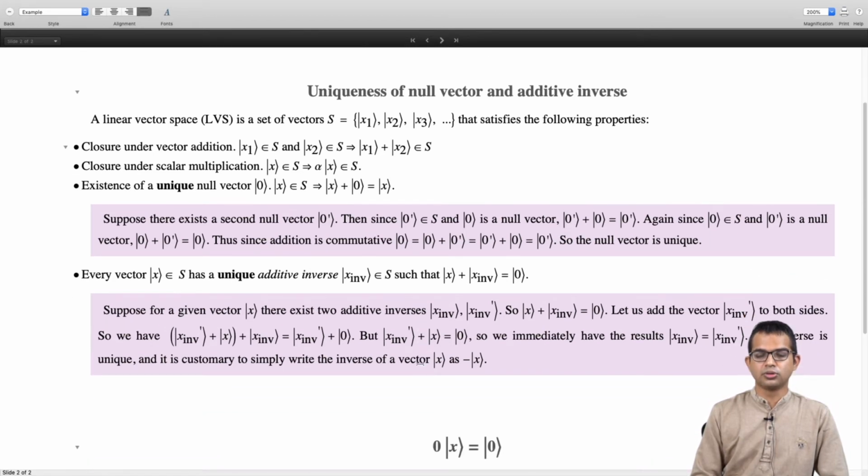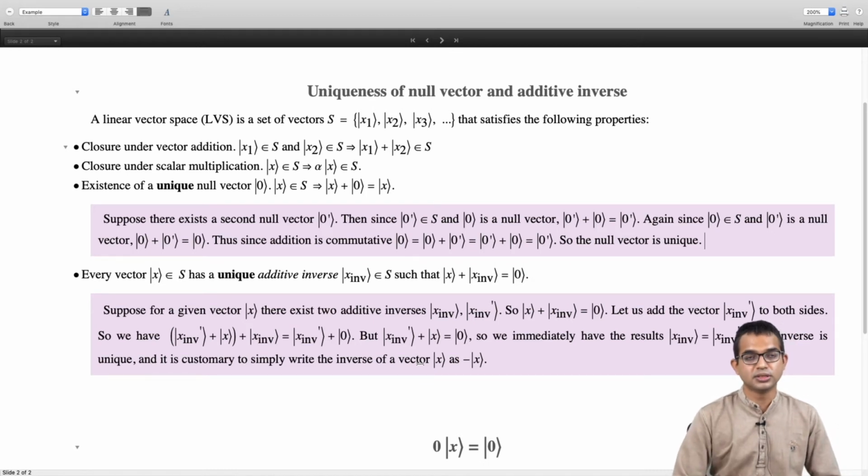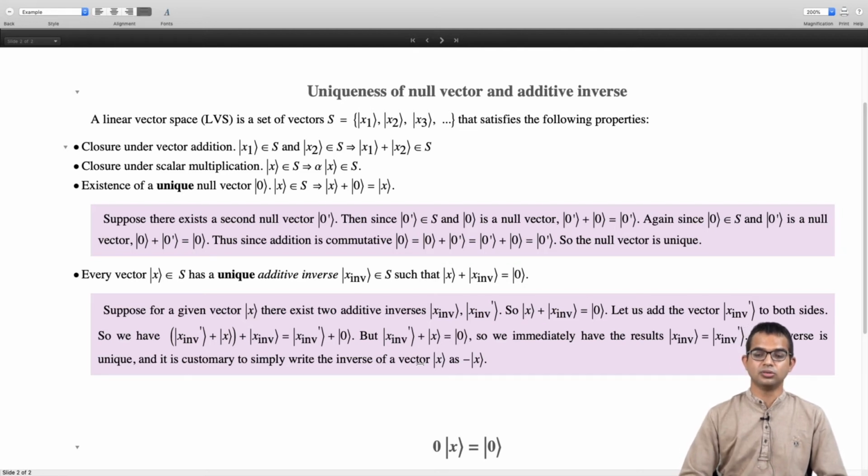So we will show one more consequence of this. So you can show that if you multiply any vector x with the coefficient 0, you're going to get the vector 0. So the analogy is with 2D vectors. If you take a vector and multiply it with the scalar 0, you're going to annihilate any notion of direction with it, right? It's the same whether you multiply a vector which is pointing along the x-axis by 0, or whether you multiply a vector which is pointing along a direction 45 degrees to the x-axis with 0, you're going to just get a 0, right?